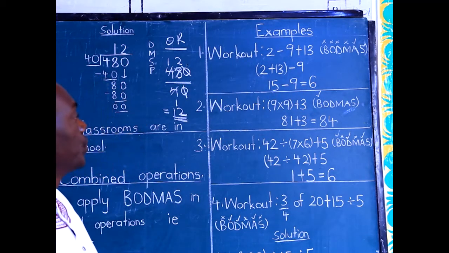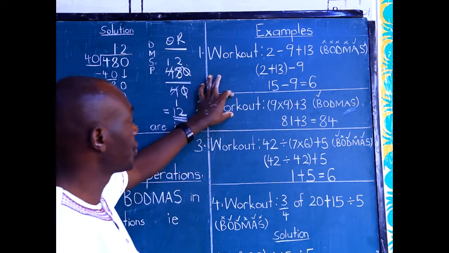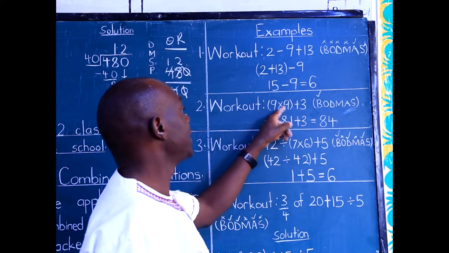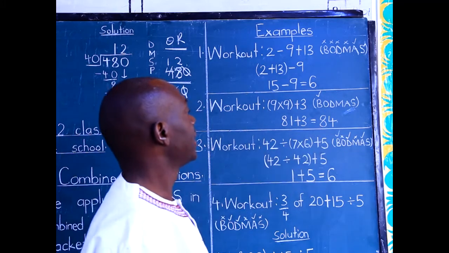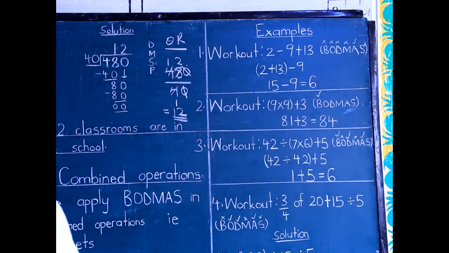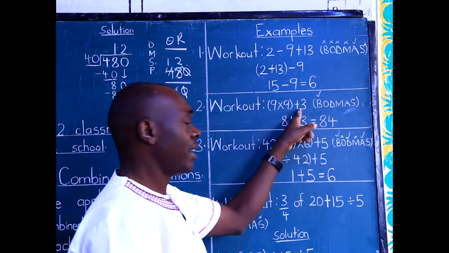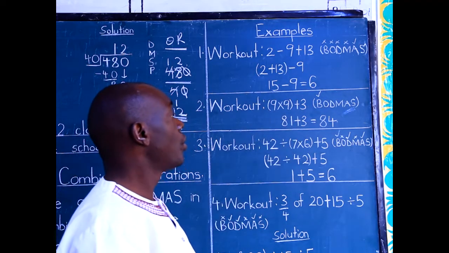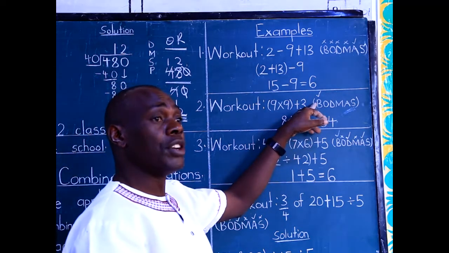Now go to number 2. A setting will be brought, like number 2 will require you to work out 9 times 9 in brackets, that is brought originally, plus 3. 9 times 9 in brackets plus 3. This time the brackets are brought by the examiner. Now, again, you have got the times and the brackets, and then a plus. So that shows that there is a question. What should I do first? Okay, please. BODMAS answers that question.